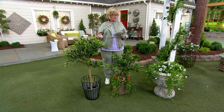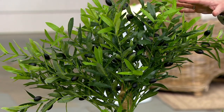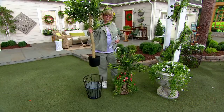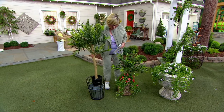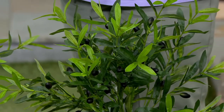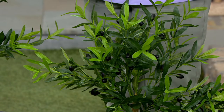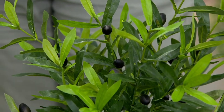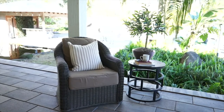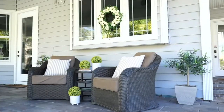This is fade resistant, and you can put this outdoors as well. You can plant that black grower's pot right into the ground and only have the tree trunk sticking out, so it looks just like a real miniature tree in your garden. It is fade resistant and weather resistant, like all Wicker Park faux items, so you can leave this out year-round. Put a few fairy lights on it and it'll look gorgeous on either side of your front door. Indoors, if you have pets or struggle with house plants, this is perfect — no maintenance, and no pets are chewing on them either.